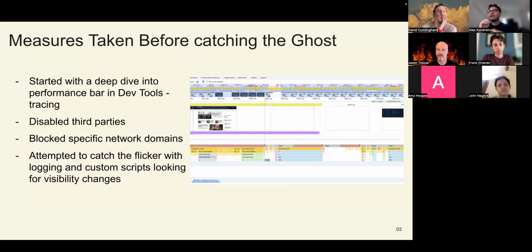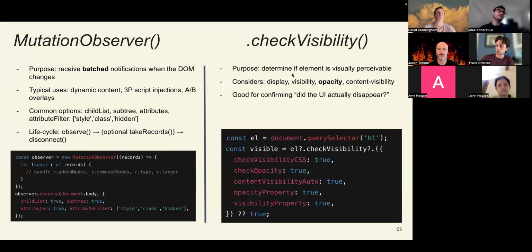It would happen like one in every 10 times. So to have enough confidence to prove that it was actually Adobe, you need to block it hundreds of times. And I did end up doing that just to verify that I'm not crazy. It ended up potentially being Adobe, but we still didn't have the confidence and we did not understand what's happening underneath. So that's where the Mutation Observer and checkVisibility came in.